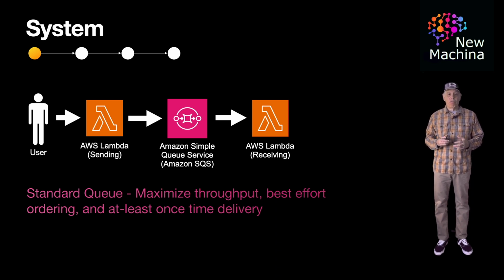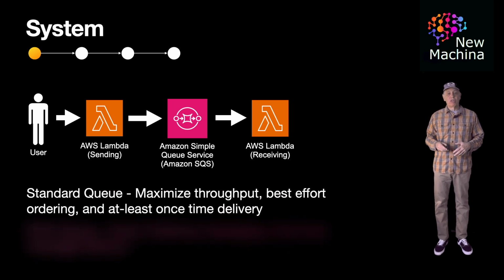Idempotent design involves creating systems that can handle duplicate messages without breaking the system. For example, if you get two duplicate messages requiring an insert into a downstream database, the processing should insert the record only once. Standard queues can scale to extremely high throughput, supporting near unlimited number of puts and get transactions per second.